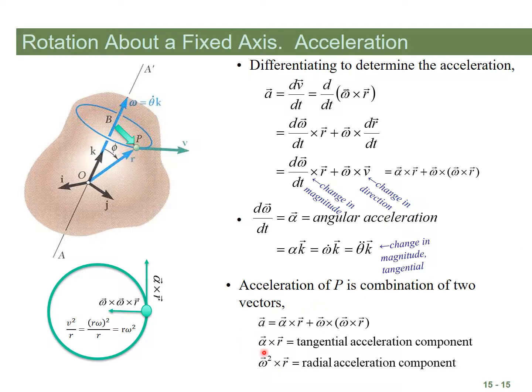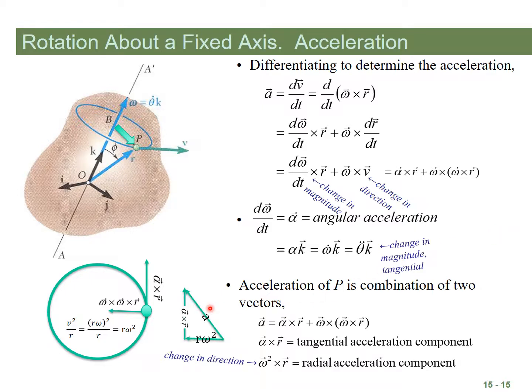And just remember the order of these cross products. So alpha is first, cross r, and then omega cross r. If you want, you can split this up and just figure out what the velocity is, and then do the cross product with the velocity. Usually if you figure out what the acceleration is, you've already been figuring out what the velocity is anyway, so you can just plug your velocity in here.